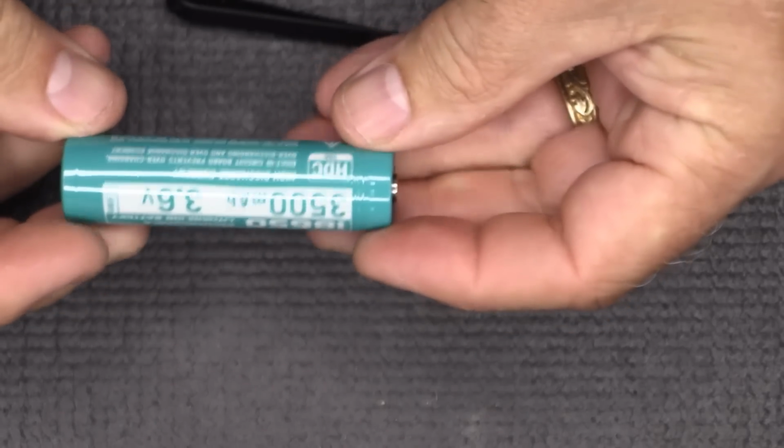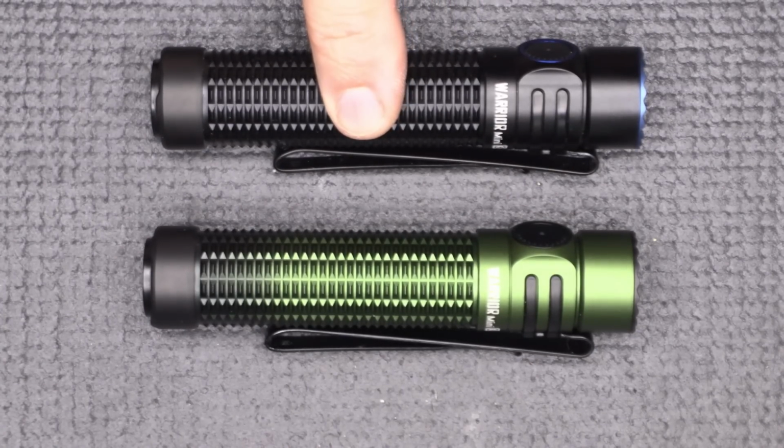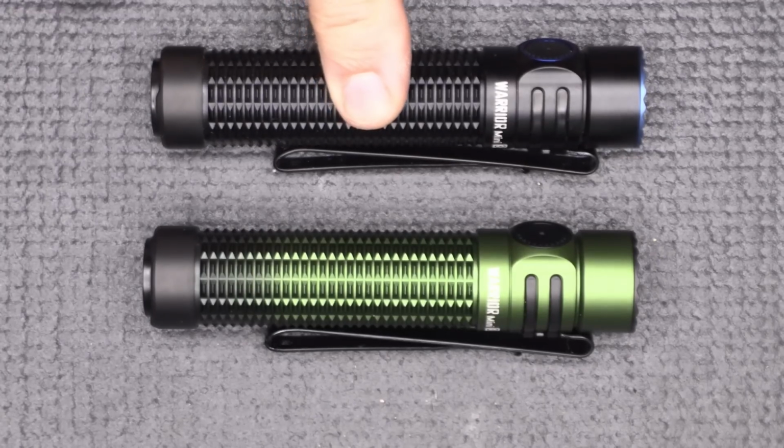It is a rechargeable battery, and it's one of the 18650s. Okay. On the Moonlight setting, it will last for 100 days on a full charge. And these are 4.3 ounces.